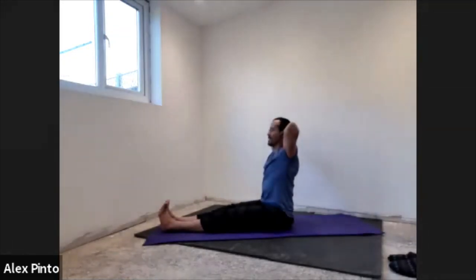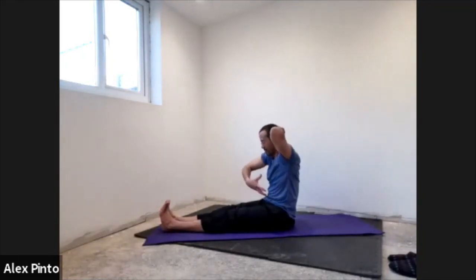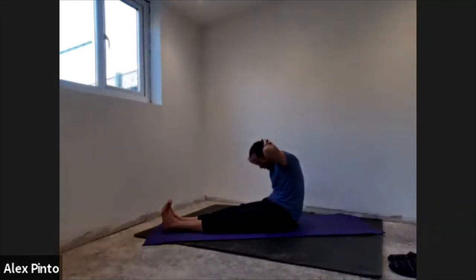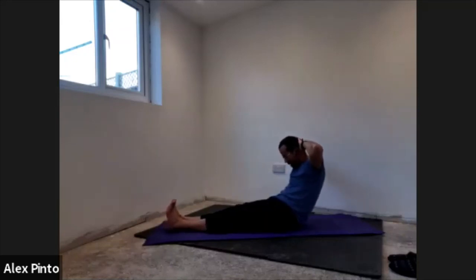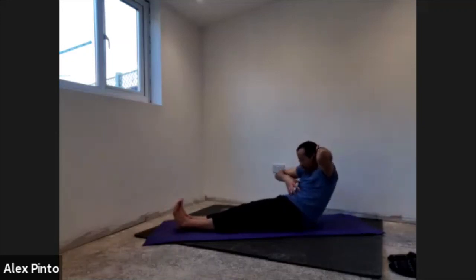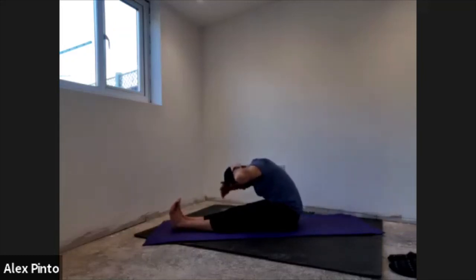Keep your hands there. And imagine a ball there. Pushing you back. And you go around the ball. So the middle of your back goes there. Maintain the position of your spine here. And gently tip your hips back. But you're going halfway only. Just halfway. Then you come back. Keep that curve on your spine. Imagine you're going around that imaginary ball. And you're trying to bring your forehead towards your knees.